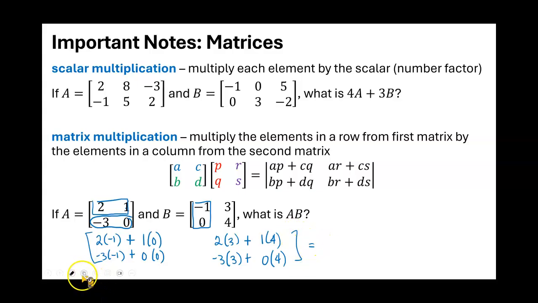You will be able to simplify our matrix. So that would be negative 2 plus 0, that's a negative 2. You will have positive 3 plus 0, which is a 3. You'll get 6 plus 4, a 10. And then negative 9 plus 0, which is a negative 9. Eventually, you will see that this is the same product that you will get on your calculator when you enter these two matrices and multiply them. Again, I'm not going to have you do the long by-hand multiplication. I just wanted you to understand how those numbers came out.